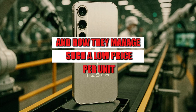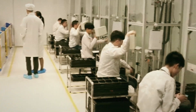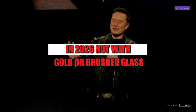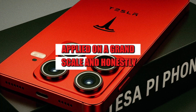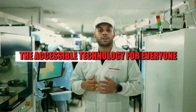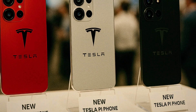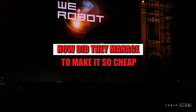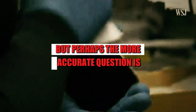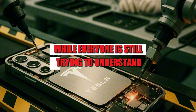In practice, the Pi Phone doesn't just want to compete with the big players — it wants to redefine what it means to be premium in 2026. Not with gold or brushed glass, but with industrial engineering applied on a grand scale. This is one of the few times the 'accessible technology for everyone' discourse finally seems to move from PowerPoint to reality. Those who lived through the era of thousand-dollar cell phones will look at this Tesla model and think: how did they manage to make it so cheap?